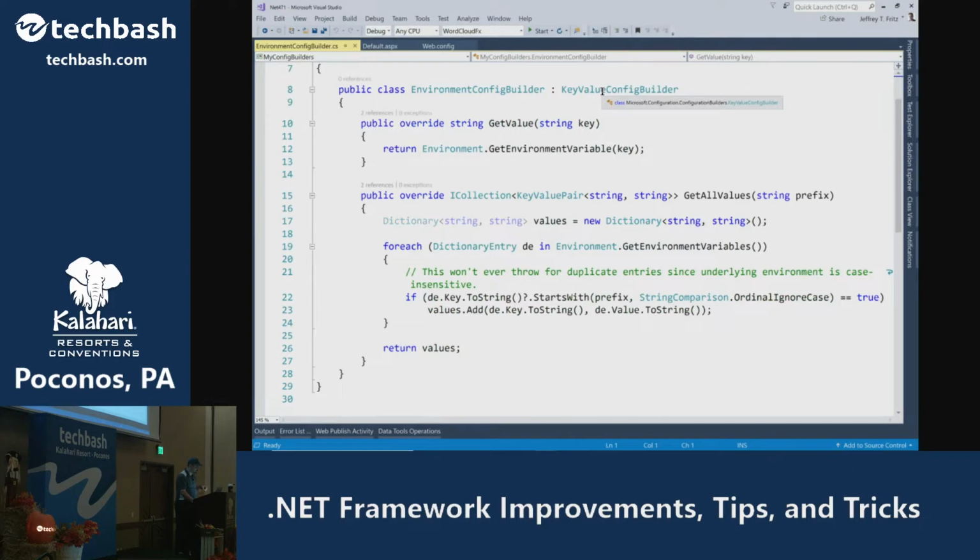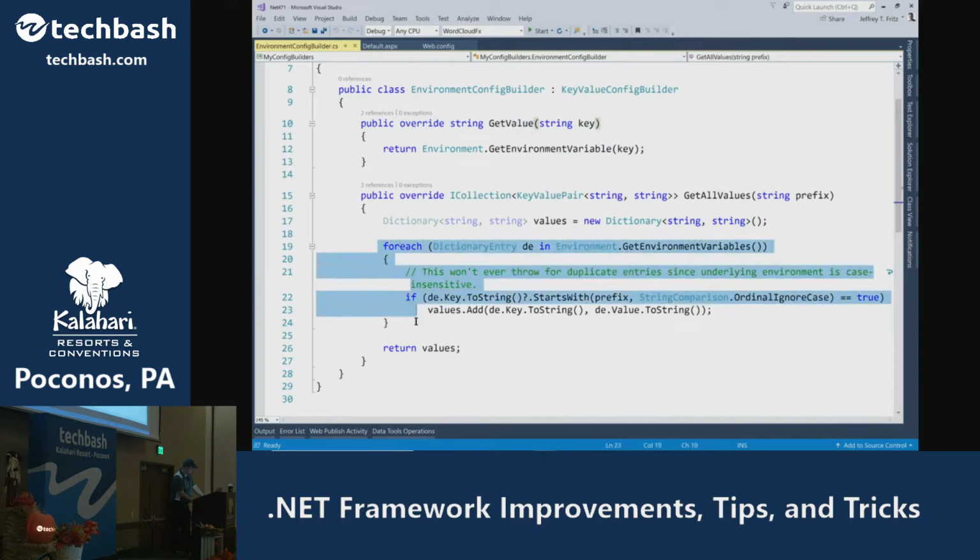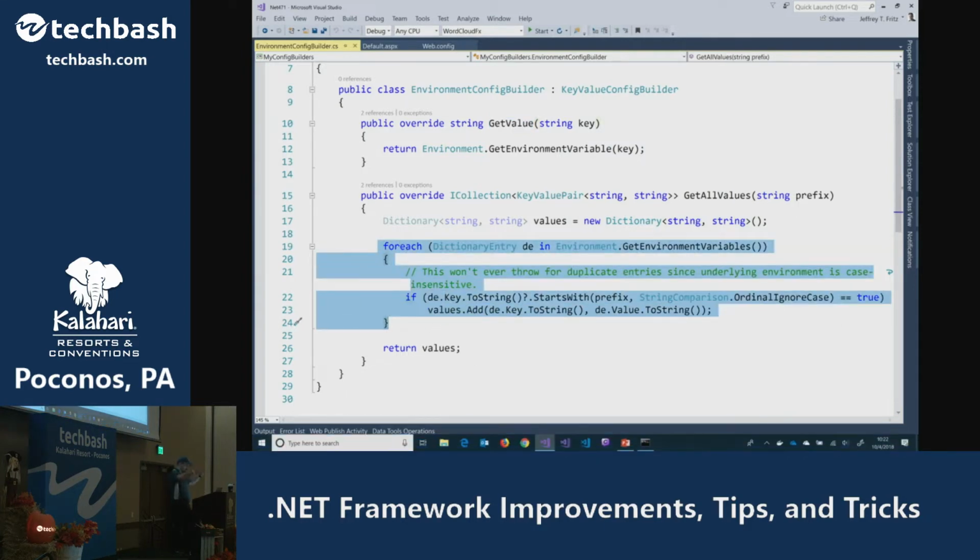In this case, I'm inheriting from key value config builder. And I'm able to say, go get the environment variables for a certain key, right? When it wants to go fetch a value for a key, or I can go get all the values, and we actually manage prefixes as well. And you can apply those appropriately when they match, and it'll replace the values inside of your configuration section.